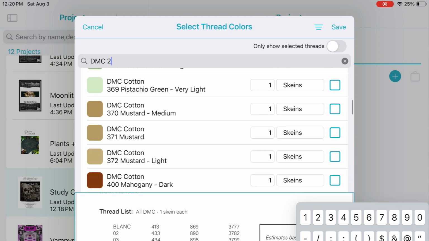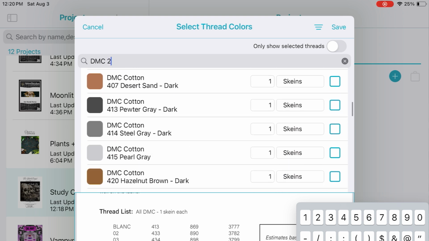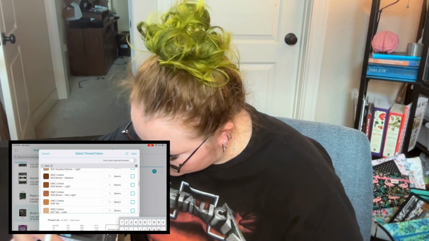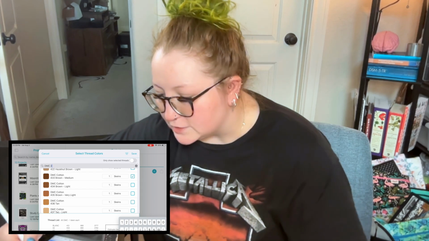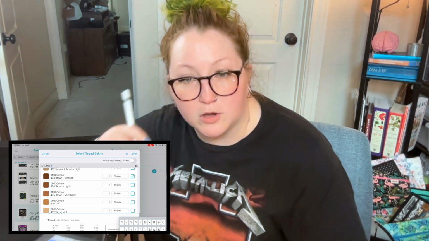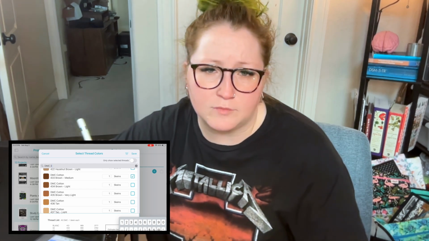I'll probably speed through this part so that you don't have to worry about listening to this. 413. 433. And again, as you can see, I'm not changing skeins to 0.5 skein. Not every pattern carries that information anyways.